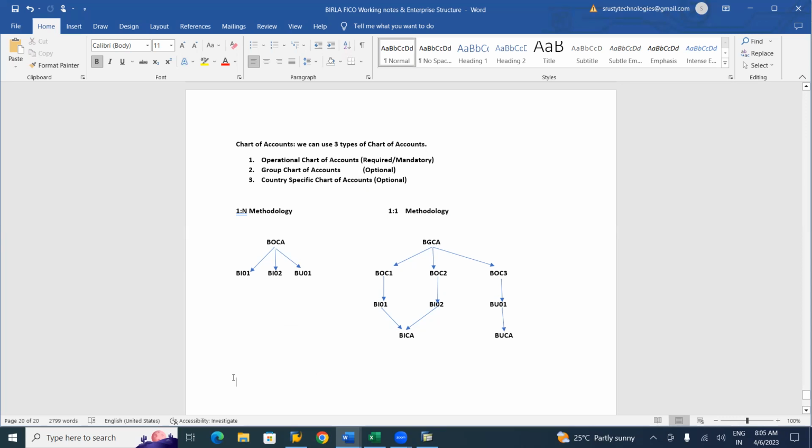Okay, next one. So we are done. This is about your chart of accounts. What is the next one? We have account groups next. You remember, first chart of accounts, under that we have account groups, and after that GL master, GL accounts. We have already discussed what account groups are, but still, write down account groups.